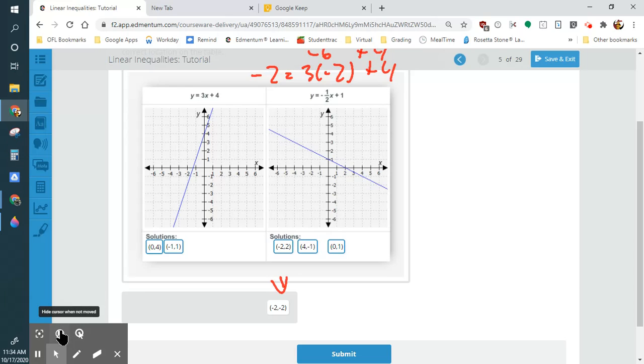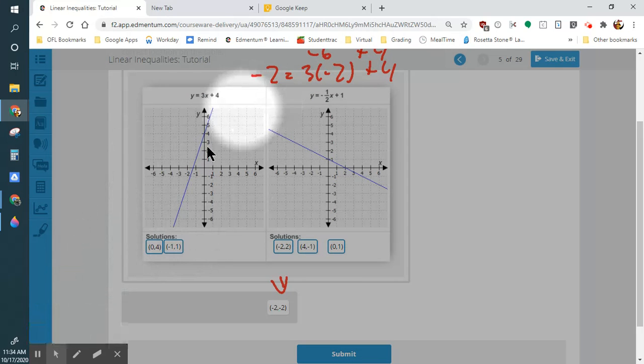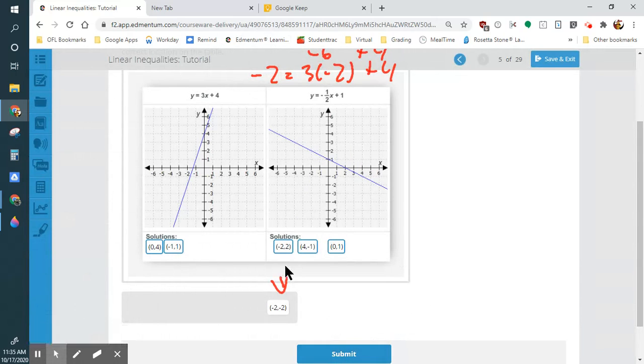Highlights the clicks. Hide cursor when not moved. Don't want that. I might use this tool. I'm still debating on it. Let me know if everything else is too dark to do this. But for right now, let's just focus on the regular one. Sorry, I was just messing around with that.